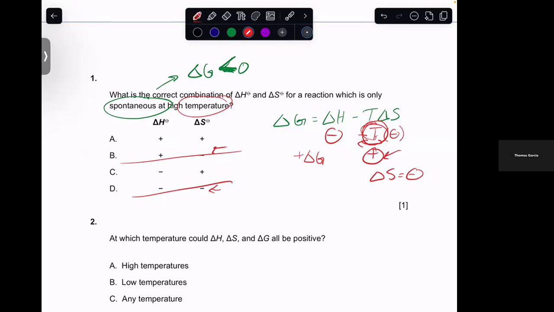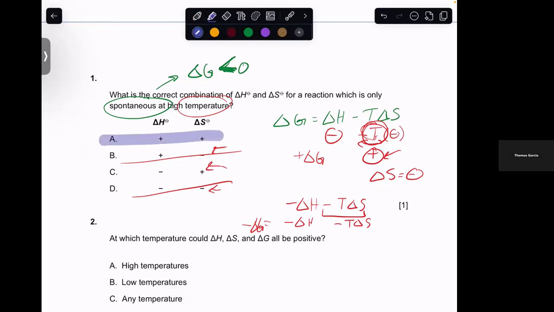Furthermore, if we look at C, C has a negative delta H. I'll just write this a little better. Negative delta H minus T positive delta S. So what we'll get is some negative value here, some negative T delta S, and some negative value here. And this means that no matter what temperature this is, we will always have a negative delta G. So C is always spontaneous. Therefore, it must be A.